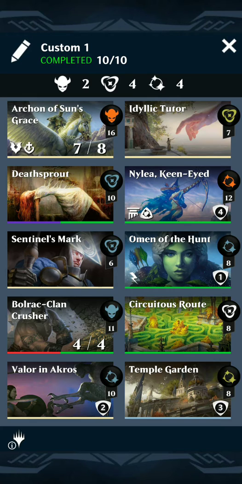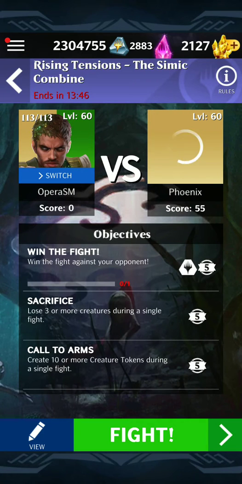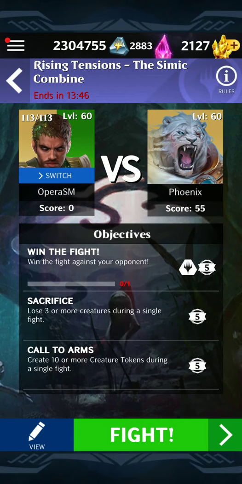Again, I'm not sure if the Temple Garden or Animus Awakening are good, but I was having trouble not getting any value off of both Omen of the Hunt and Death Sprout. So the deck's still in a testing phase, but I wanted to give you a video.